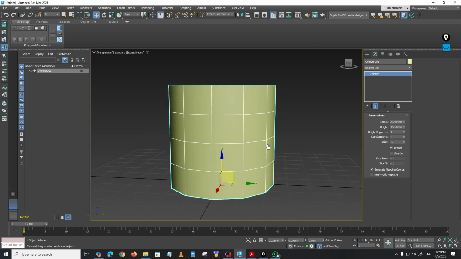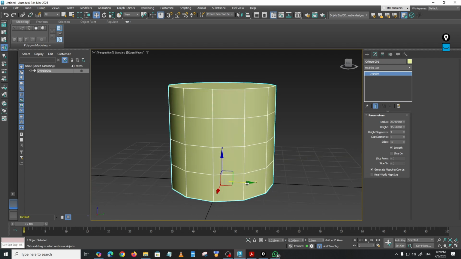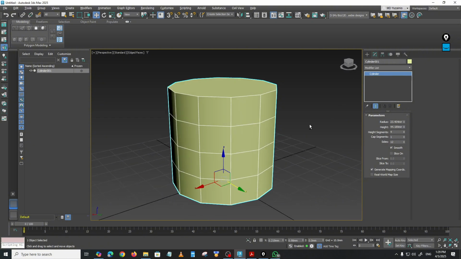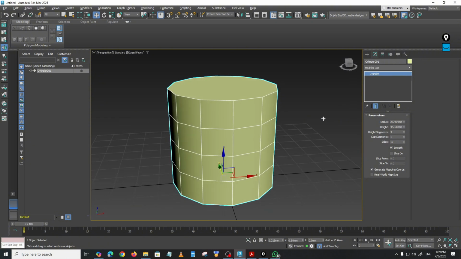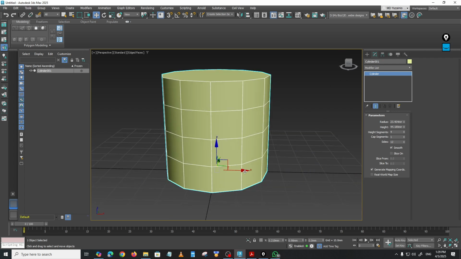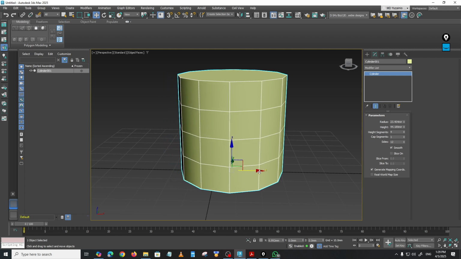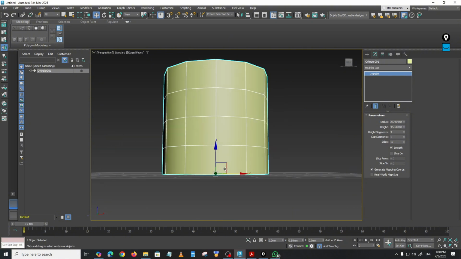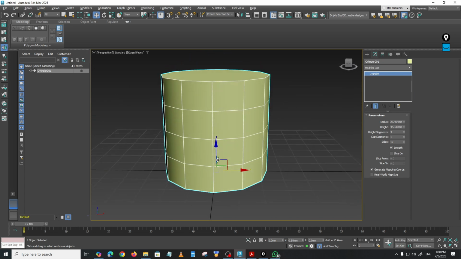Once I have this, I also want to make this at the center. Make sure you're looking at the front side. Okay, this is the front side, and I'm going to center this on the X. So how to center this on the X? You go to the X here in the move tool. You see the X, just put a 0 value there, then it will jump to the 0 right there.